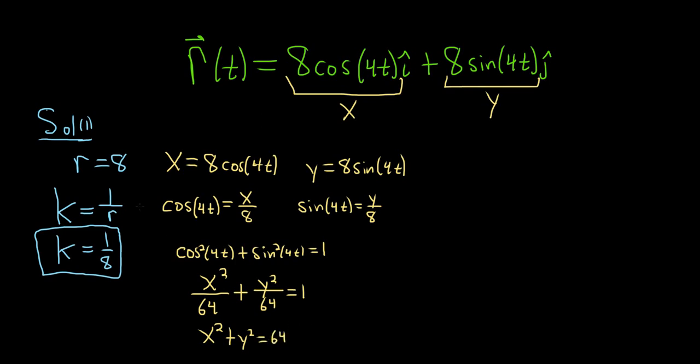And so this is a circle of radius square root of 64, which is 8 centered at the origin. So it's not necessary to do all this. I mean, if you can just look at it and know it's a circle, boom, go for it. You know, it's a solid answer. No problems there. Solution 2 requires more work. Let's go ahead and go through that.